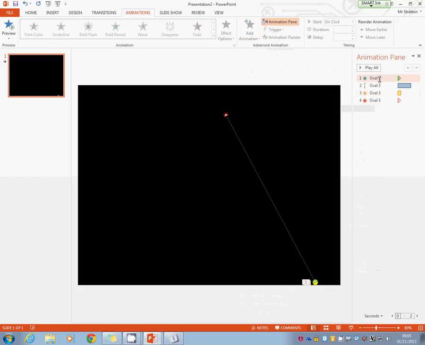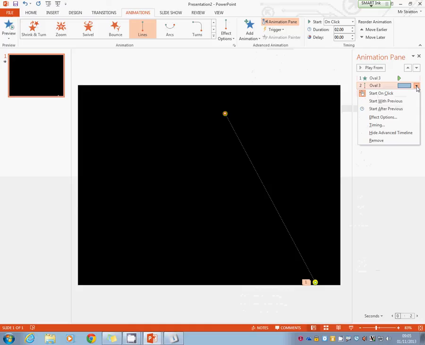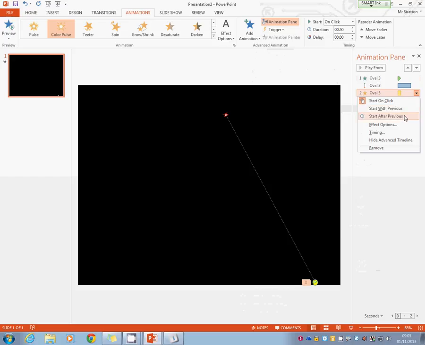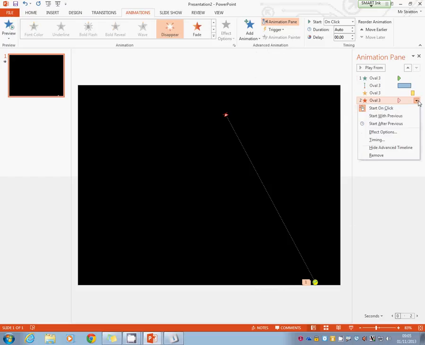Okay. And again, you'll see these are all but we don't want them all, we want them to go after each one. So after previous, after previous. The only one maybe they disappear, we might want to do it with the previous, but they might not see it, so let's do it after as well. See how that looks. So the whole thing, if we look at it, goes like this.